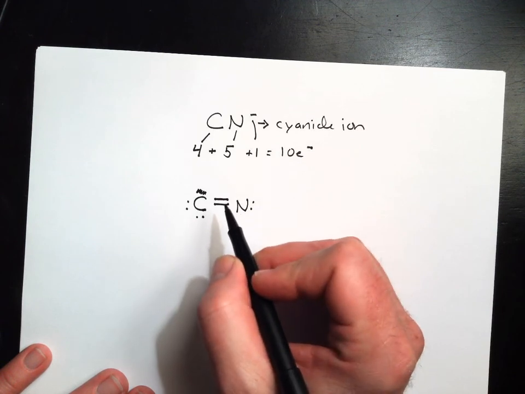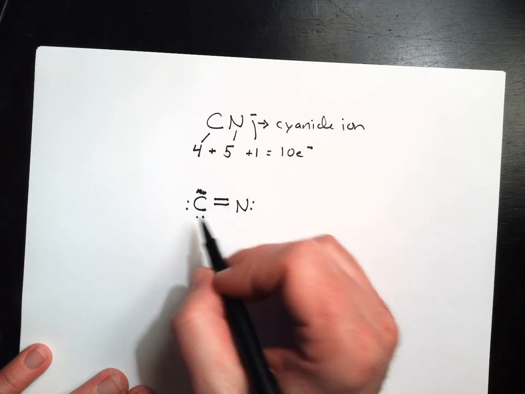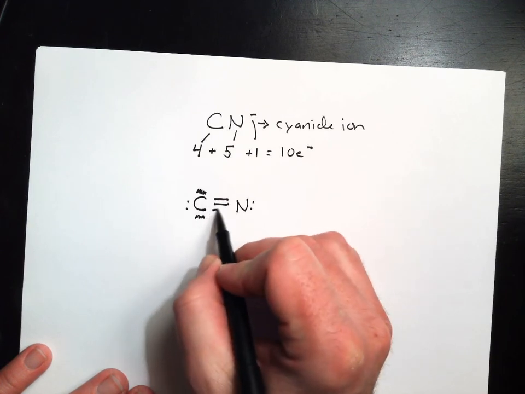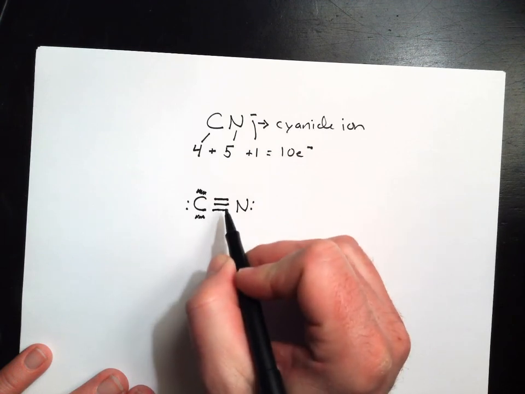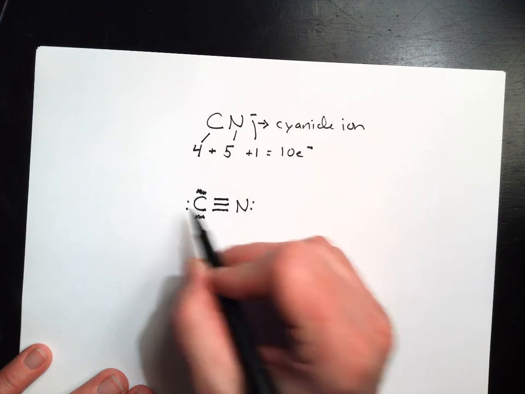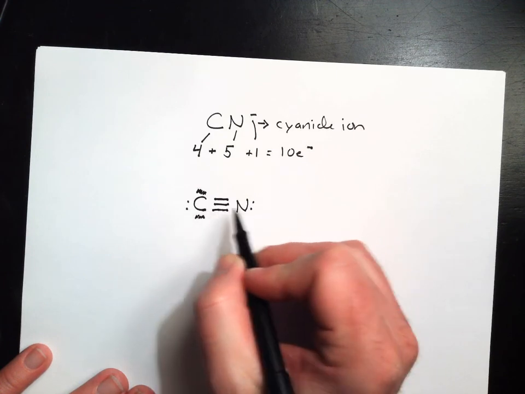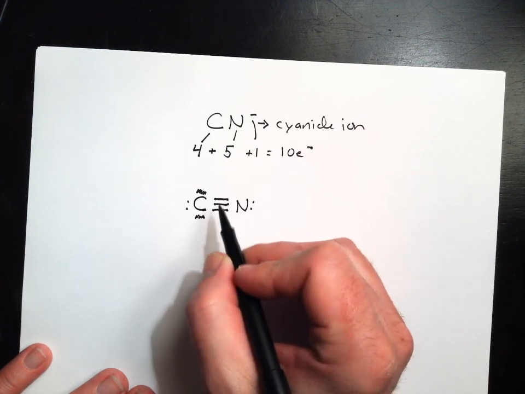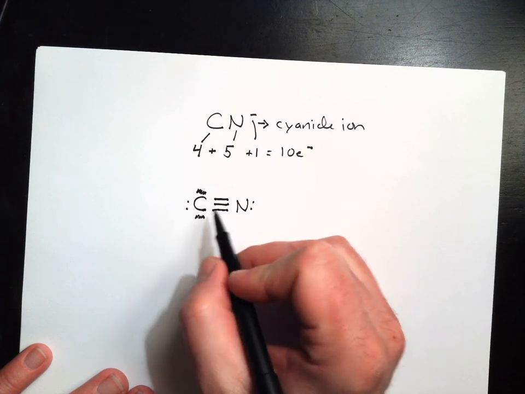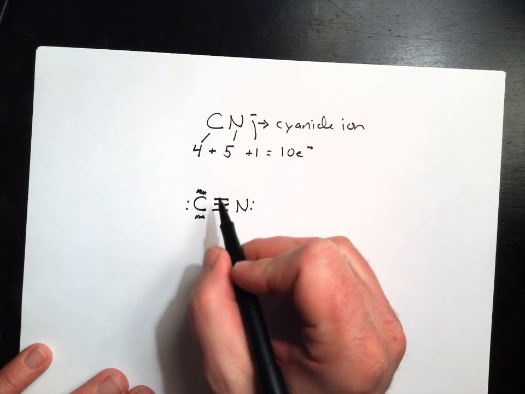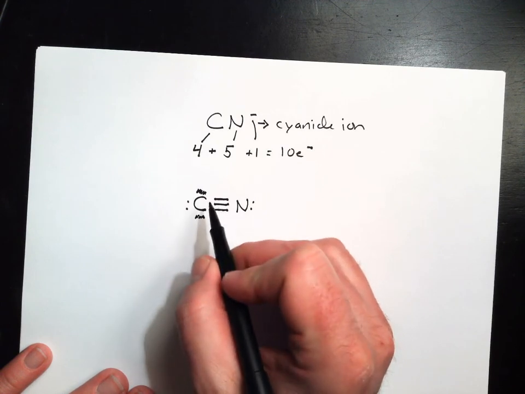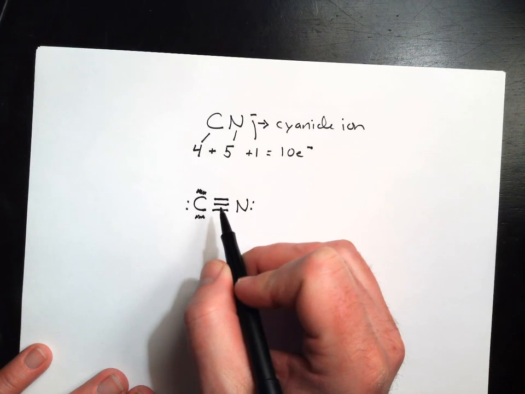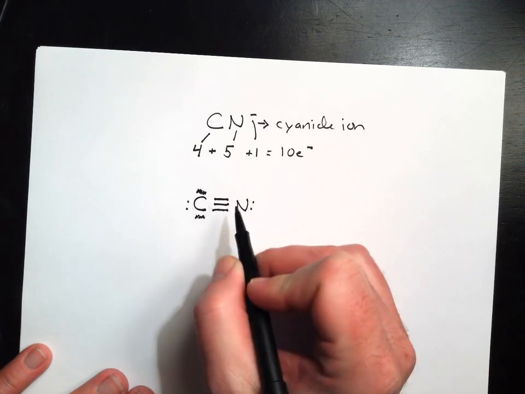Well, the carbon and the nitrogen can share only one pair, they can share 2 pairs, they can also share a third pair. So if I were to bring this one in and make it a triple bond with one lone pair on each end, now each of the 2 atoms has 8 electrons associated with it, 2 on the end and then 6 that are shared equally between them, at least at this point. Alright, and so I've used up all 10, but I've made each atom feel like it has 8.